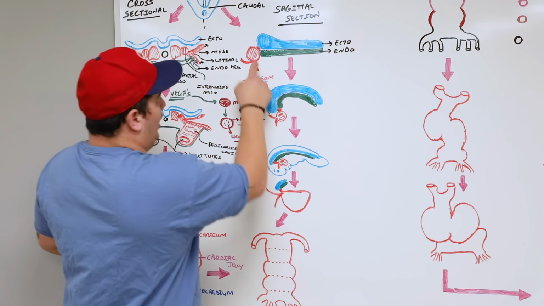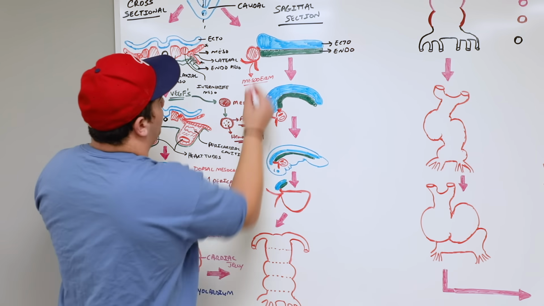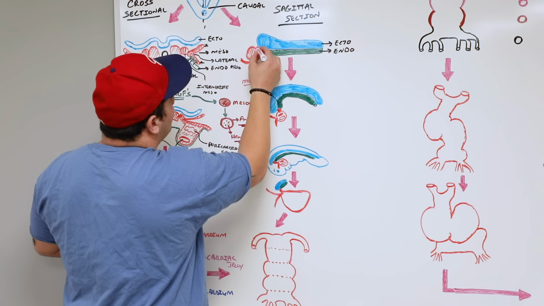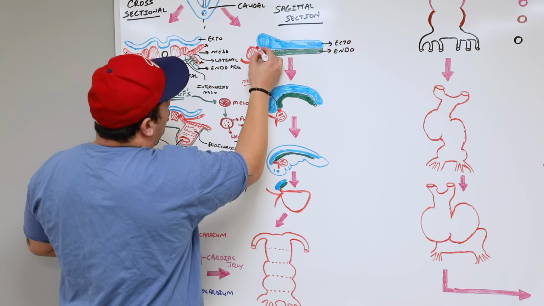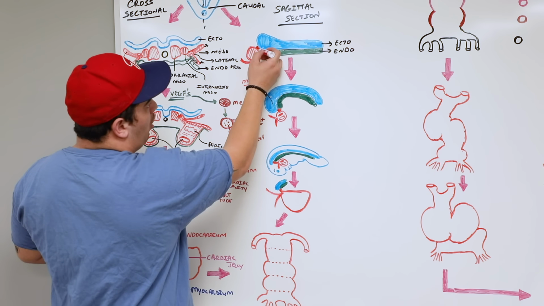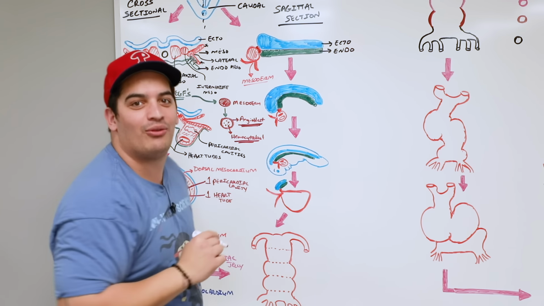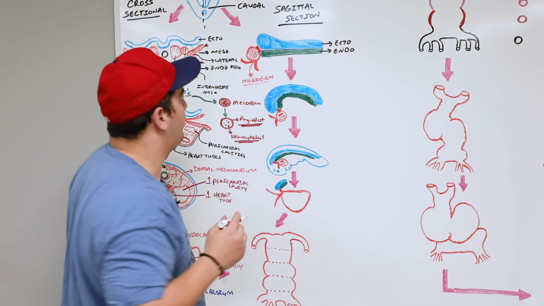Now, one more thing here. You know how in between here, there's a little membrane which is connecting this cardiogenic mesoderm to the ecto and endoderm? You know what this little stalk is here? That's called your buccopharyngeal membrane. That'll actually become the opening, right? The stomodeum will become the mouth.